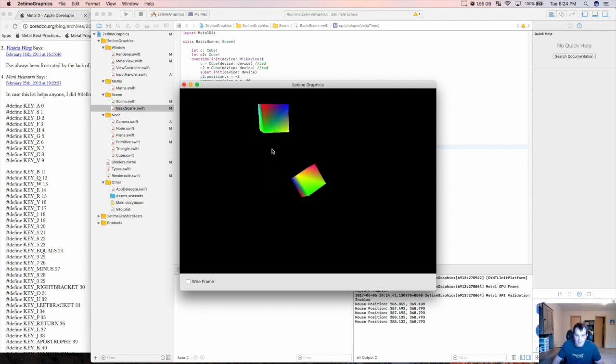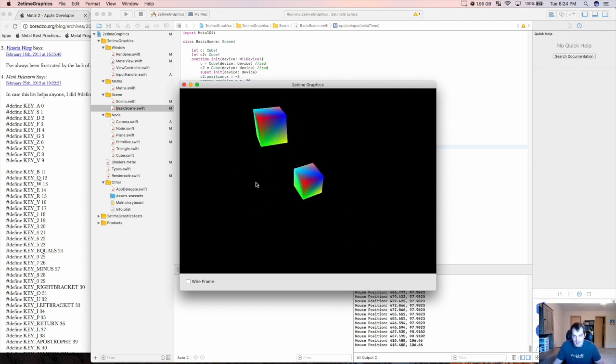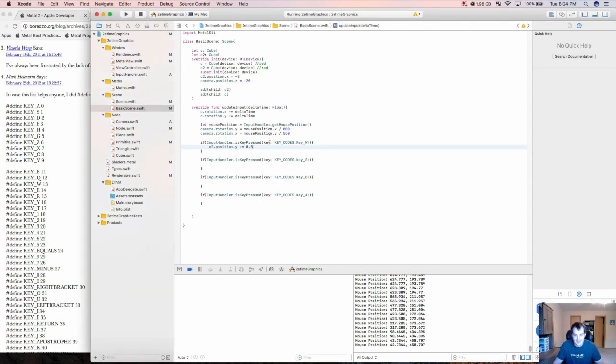Look at that. But I can't move it back down yet. So let's move it down. So if it equals S, we'll do minus equals 5. So let's move it up and down, and we may as well just put these.